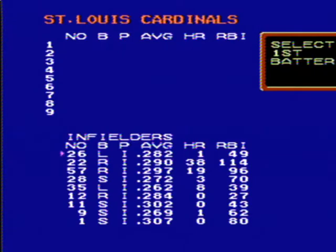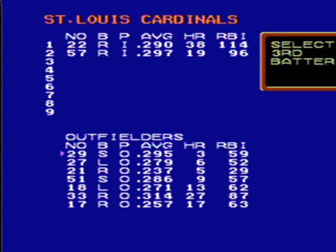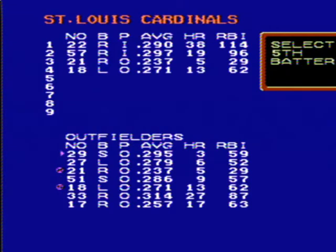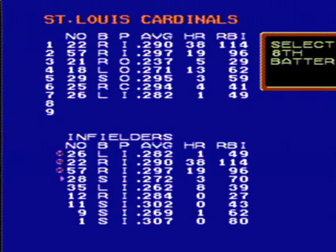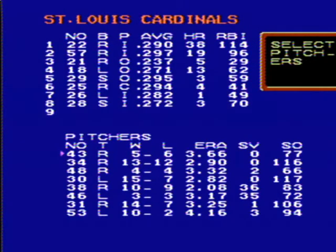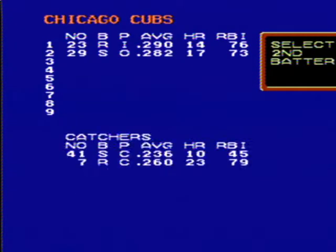I'm going to pick at random-ish, because I just am. I'm just going to pick at random. I'm not really looking at stats. Okay, let's see here. We want a pitcher. We want somebody good. Let's just pick this guy. Now we gotta wait for the Cubs to do theirs.